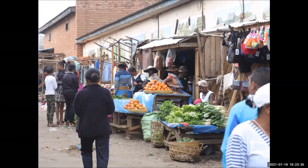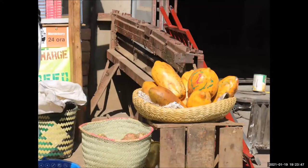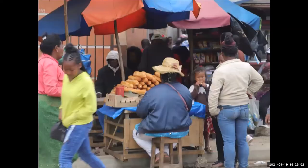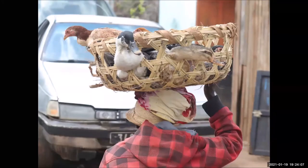Markets, there seems to be a lot of food in the markets, and the food looks quite nice. Looking at this beautiful lettuce, cauliflower, some kind of beans. Don't know what that fruit is, but a sweet potato is another one of their crops down in that basket. And because of the French, I think the French only left in like 1960, there's French bread. So French bread can be found all over the country, as it can in South Vietnam. These poor critters, I think, were not going to have a happy ending.